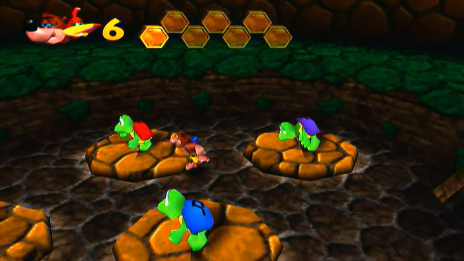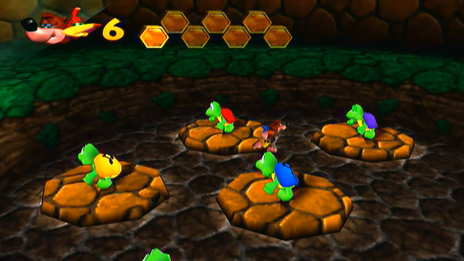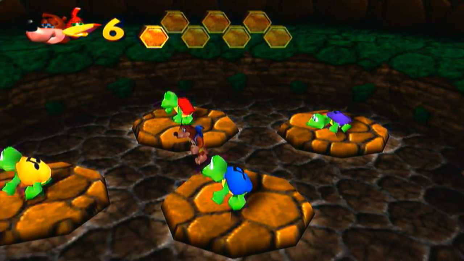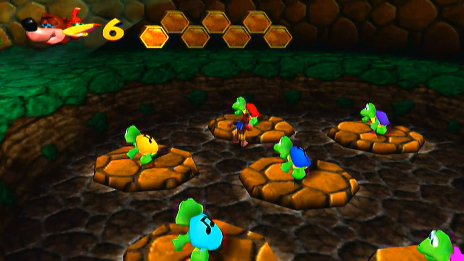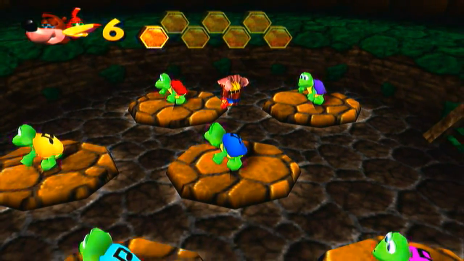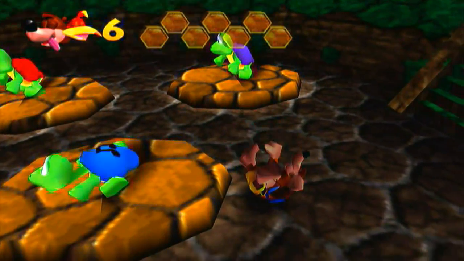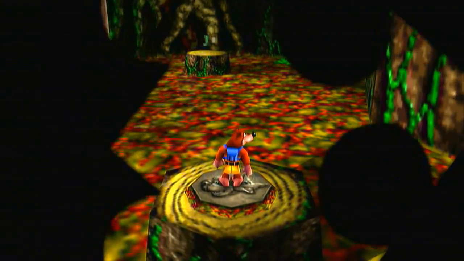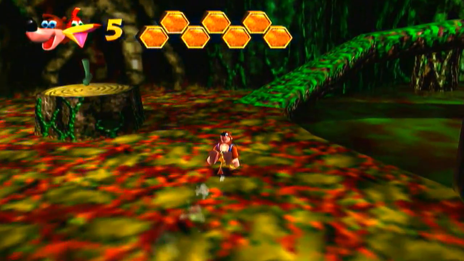Purple. Yellow. Purple. Is it cyan? Or was it red? Oh, it's cyan. Foo! Red. Oops. Was it dark blue or was it yellow next? Oh, it was yellow! And I was so close. So very close. Right, let's just run back.